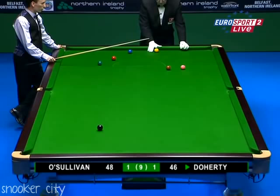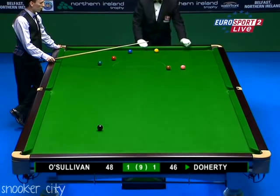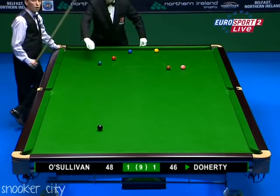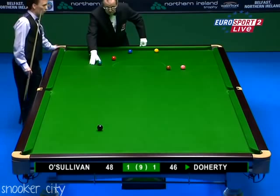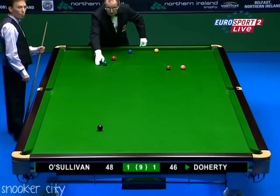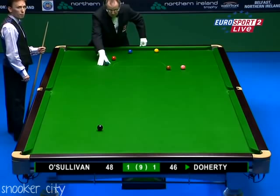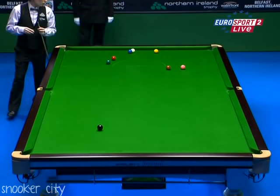That's right. It's ridiculous. Yes. According to the rules, a player is not allowed to do that, and technically it's a foul shot if he does. I'm not sure what you can do about that, because he's just played a foul shot, hasn't he? He can only play one foul on any one shot. I suppose. All I know is that it's confused the situation. Let's just leave it at that. It's a bit much when the yellow's got to be replaced, isn't it, when it never moved. Let's have a look at this.